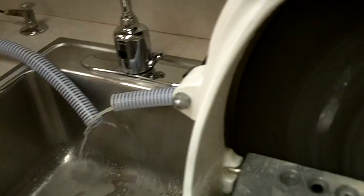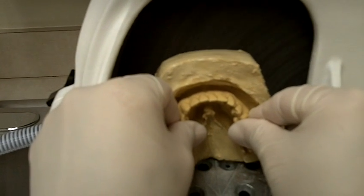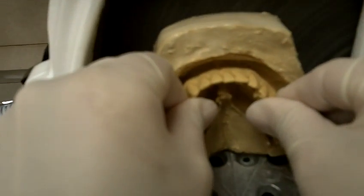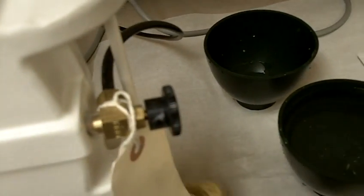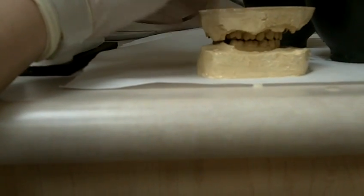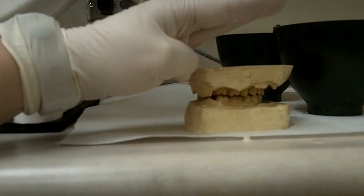Now get your next one. You want to put some pressure on it. Okay? Rinse it off. Make sure you put all of it in one so that you have the water. And then you're going to check to see if it's parallel. So you're going to come down. You're going to check to see if it's parallel to the counter. Okay, that's parallel. It's not going up like this. It's not down here. It's parallel to the counter.